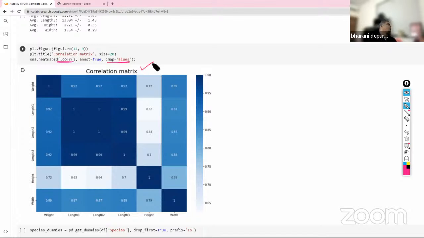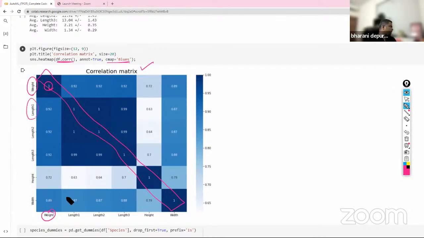And this gives you a correlation coefficient matrix. Along this diagonal, all the values are 1. Because this 1 is a correlation between weight and weight. Correlation between a variable and itself will always be 1.